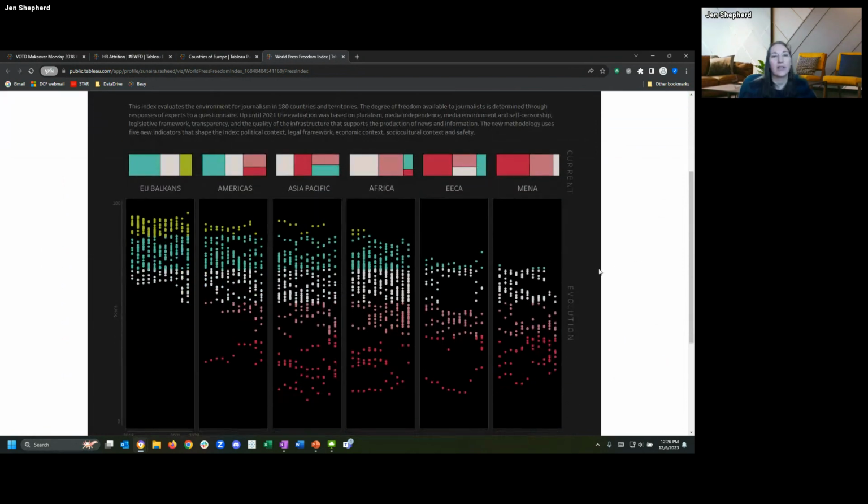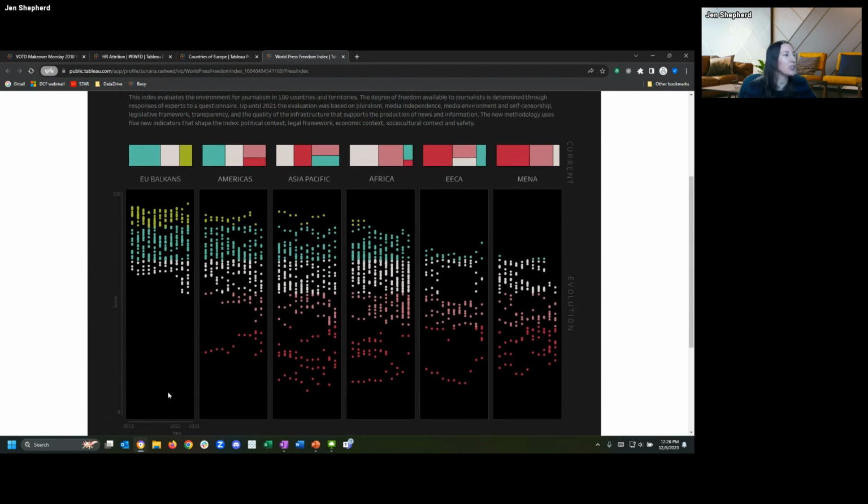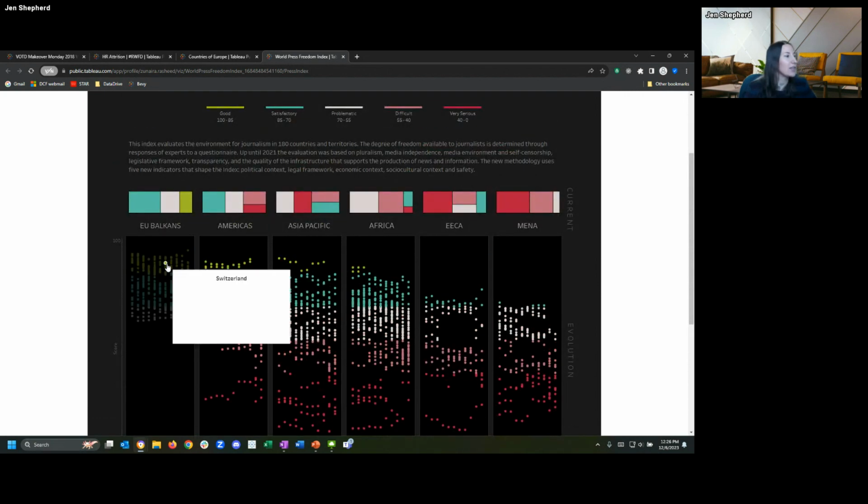And then there's this more detailed view down below where you can see each country over time. So this is a time scale from left to right in this region. And then, gosh, I loved this. So if you look at any one country, you can see its history, and you can't see it very well on your screen, but there's also a timeline that shows up connecting the countries to each other.